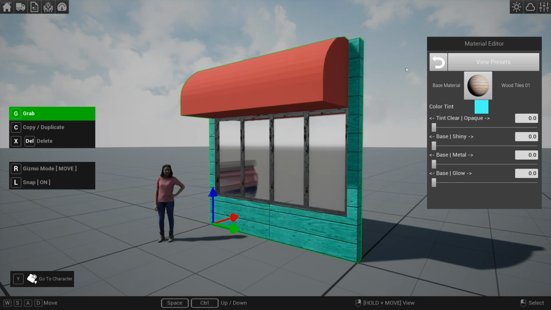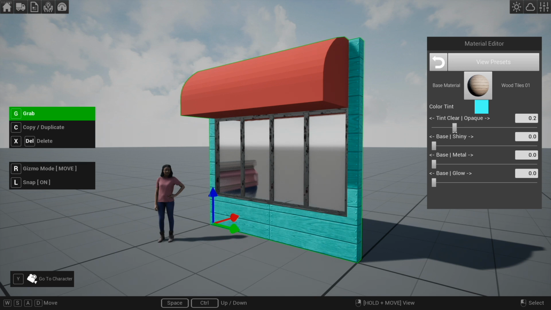If you want to override the base color, however, you can change this here, which is tint, clear, and opaque. When it's over here, it's mixing the colors, but as you go like this, you'll see that now we've completely taken over the color channel. But we still have the normal maps and the bumps and that sort of stuff. So this is a blend between the base tint and just completely painting over it. In the last material editor, it was a checkbox. Now it's a slider with a little bit more finesse and control.